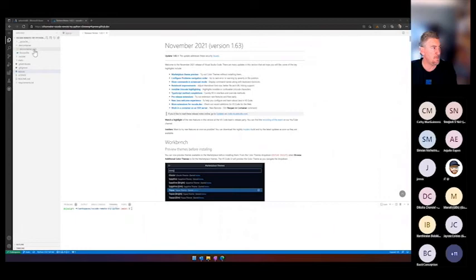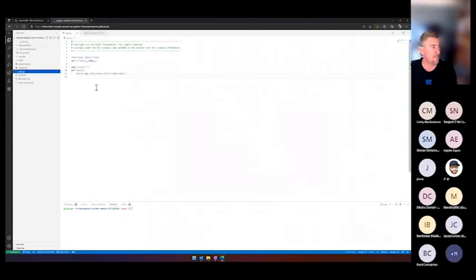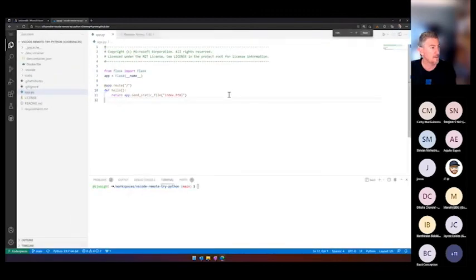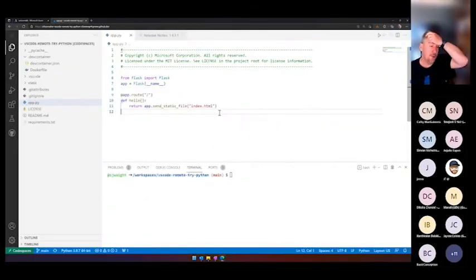So this is a very simple bit of code. If I just open the main code here, see if I can zoom in on this. This is written in Python. Python's a programming language. Literally all this application is doing is using a very simple web framework called Flask. When it receives a request at the root of the website, it's actually returning a static file, which is bundled into this application.